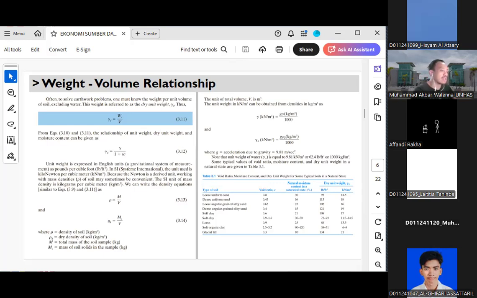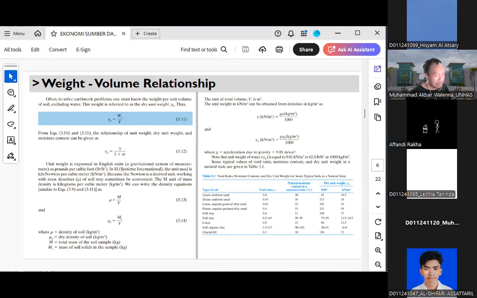So we would be asking the question of how heavy the soil is if it doesn't contain any water, or when we dry it in the oven. That's why I think dry weight is important, because it gives you an understanding of the level of compaction: when the water doesn't exist, what level of compaction this soil can experience.